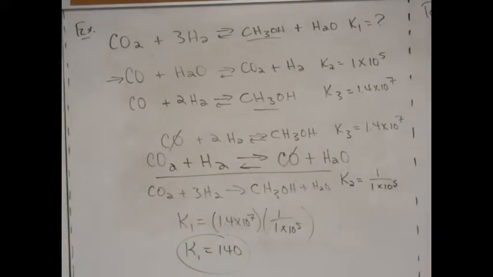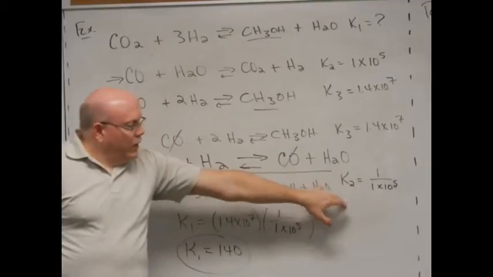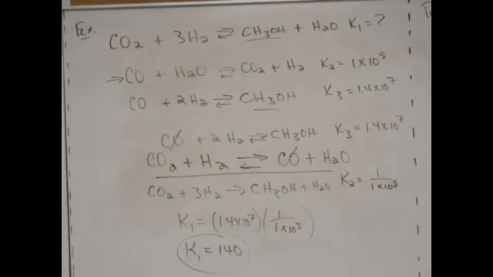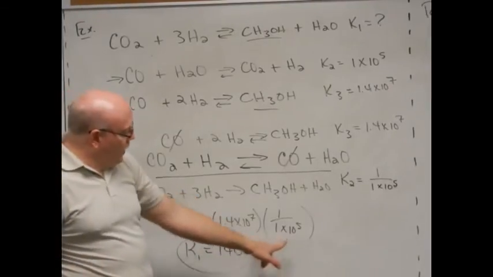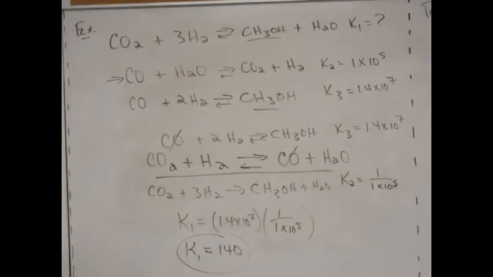So if you're given a problem like that, the key is, just like Hess's law, you're going to manipulate these equations to get the overall equation. Most commonly, you're going to flip it. Just remember, if you change the equation, if you flip it, as we do here, you have to take the inverse of the coefficient. And when you have all that, if you multiply your new equilibrium constants, you can get what the equilibrium constant is for that reaction as written.